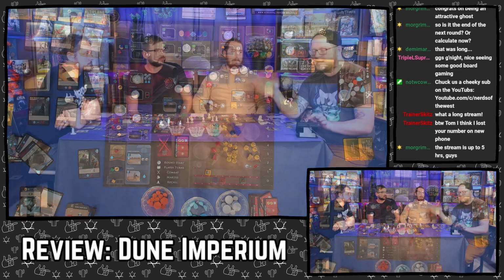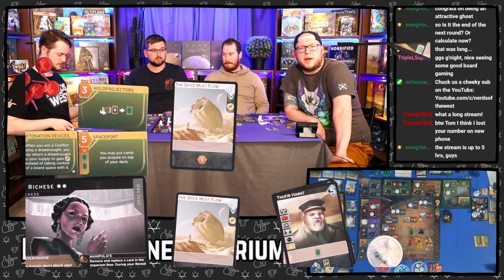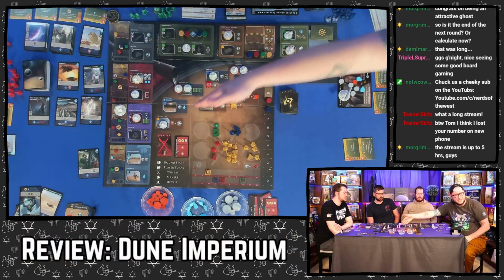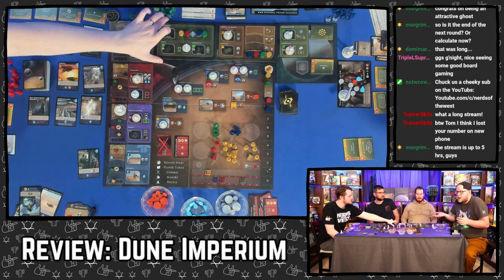Because the last 3 times that we've played with Kai, he's run away with the game because he has just bought the Spice Must Flow cards, which are just straight victory points. If you get enough money to buy one, you get a victory point immediately. It does clog up your deck, but who cares if you can buy a victory point every single turn? The way you used to do that in the base game is by getting the spice from these spaces here and then selling it up here. That's not an option anymore.